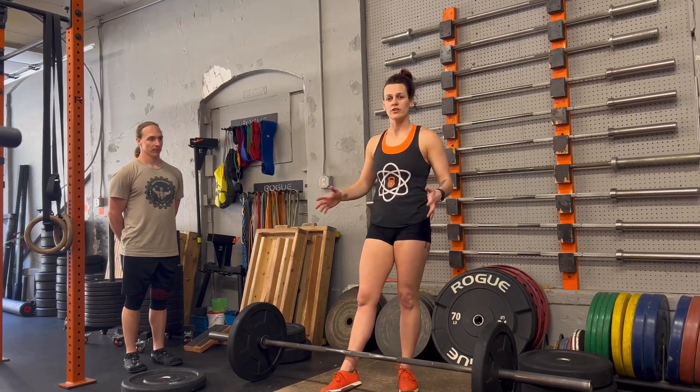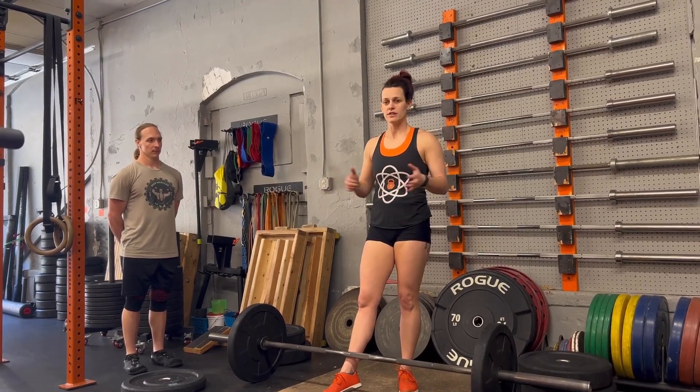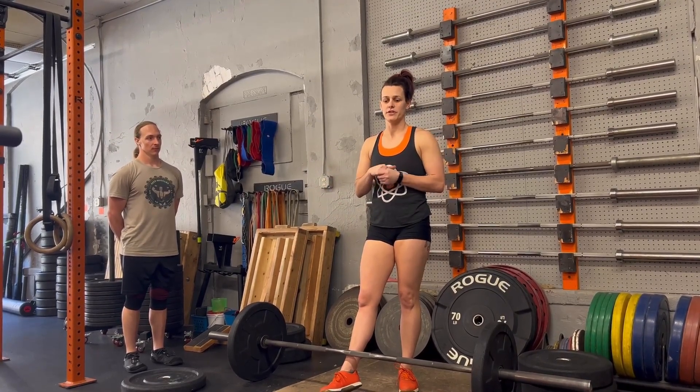We can add more weight, I can pull again, we can add some that Aaron can pull — whatever. You can help each other load plates. Whatever you want to do in that four minutes is up to you. So again, the bar will be presented to you empty. You have four minutes for you both to max out, and you'll confirm your weight with your judge before you lift it. No dropping the bar at the top. And that will be our partner deadlift.